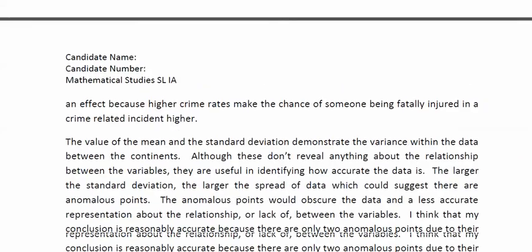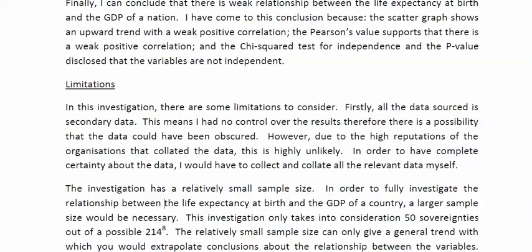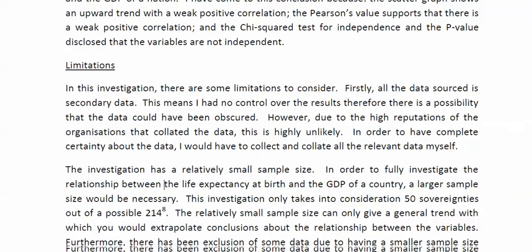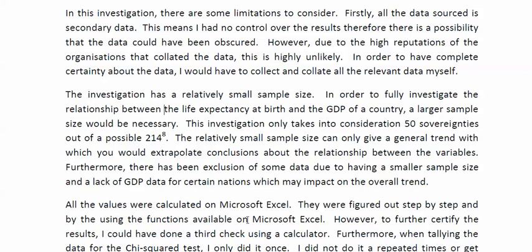In the validation, the evaluation of the project, they talk about the limitations, and somewhere down there they talk about whether that rounding to 3 decimal places would have made much difference to the calculations, and they justify that the error in rounding would have been really small, and Pearson's would have been accurate. And then they talked about how they got the raw data and ran it through Excel, and the Pearson's value for that was very similar to what they got, hardly any different. So they talked about that here, which is why they got 1 mark for that.